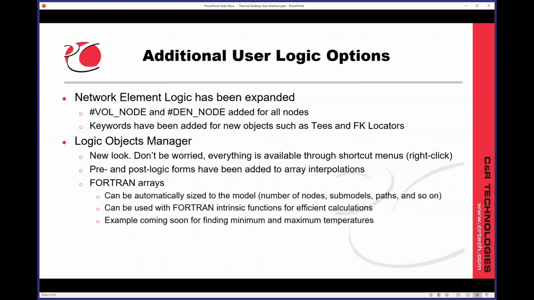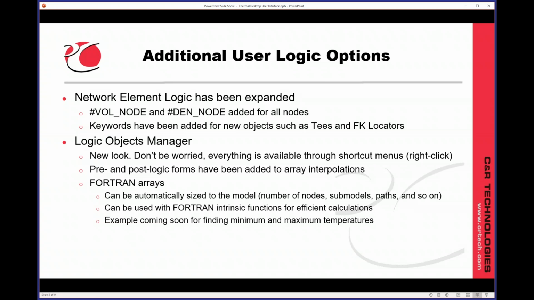In the Logic Objects Manager, there is a new look. It's very blank and stark when you first open it. Don't worry, everything's still there. You just use the right click to get to a shortcut menu to create, edit, and do whatever else you need to do within the Logic Objects Manager. Once you have logic objects there, you'll see the tree of objects.